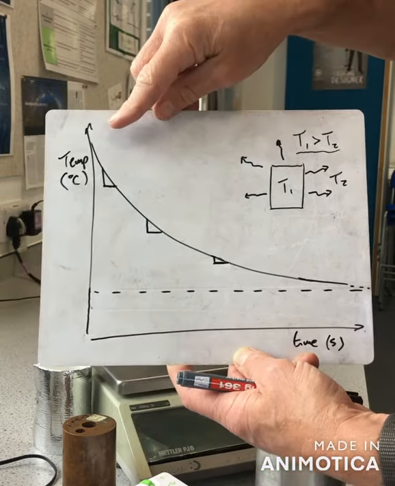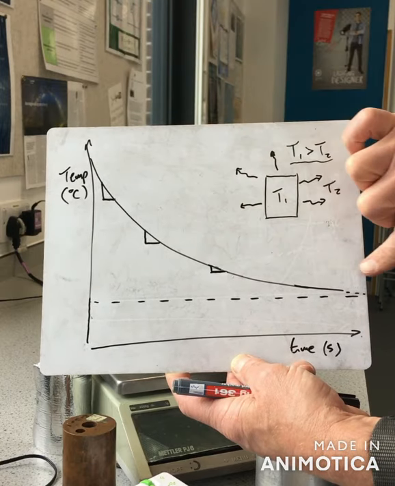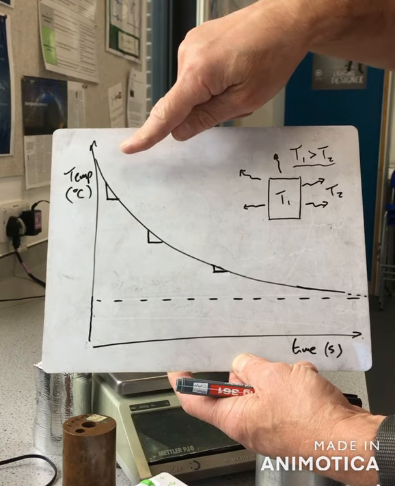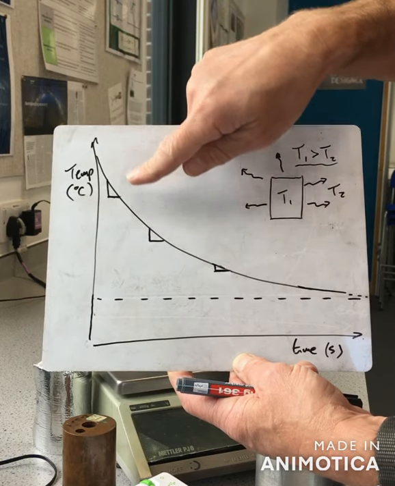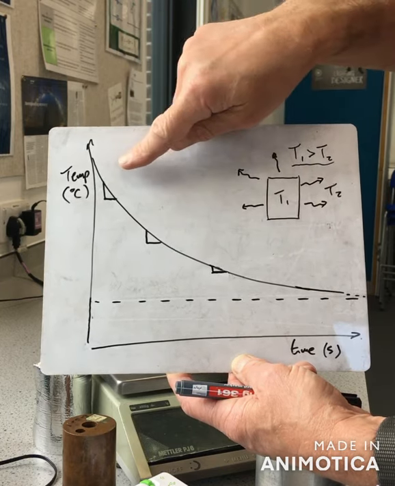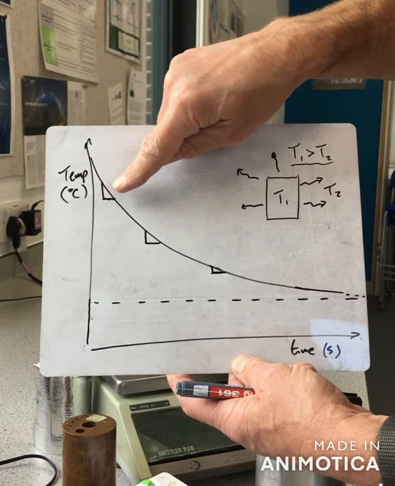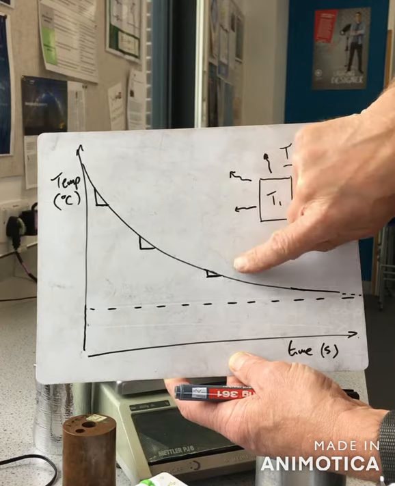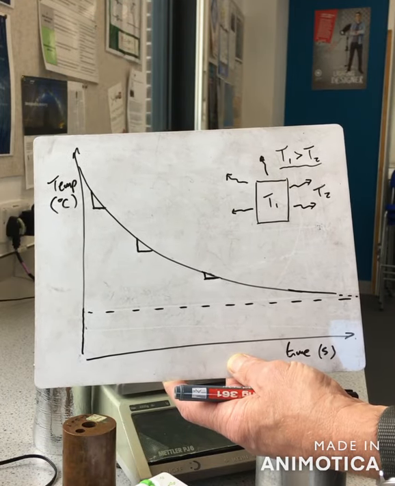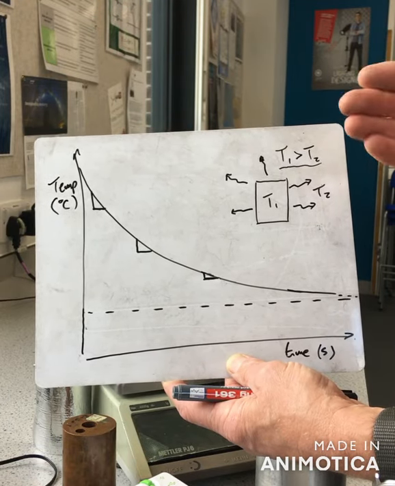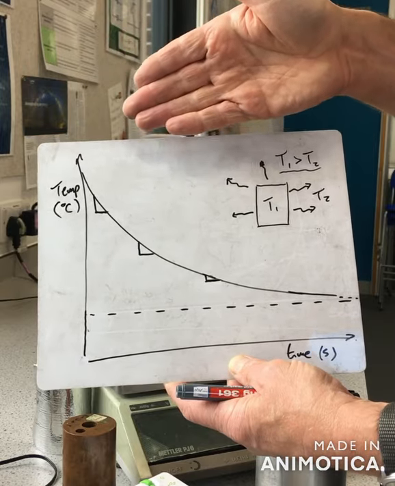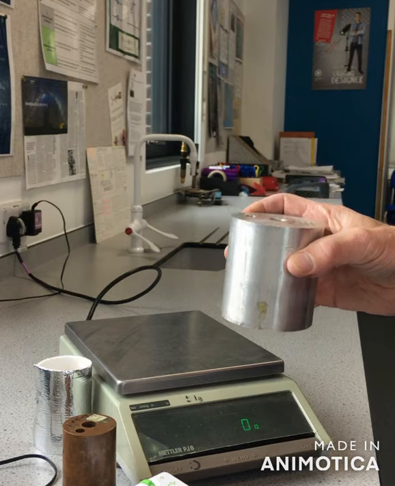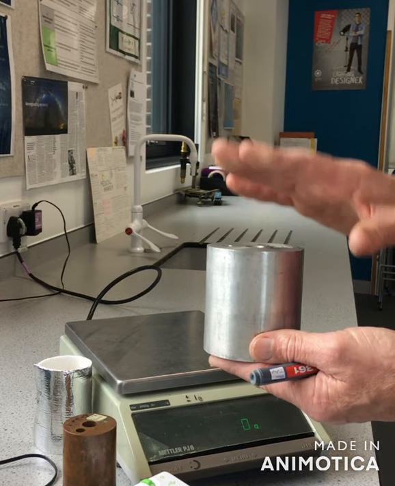Okay, and the cooling curve, which is actually something called Stefan's fourth law, means that the bigger the temperature difference above the surroundings, the faster it's going to cool. So in the same time, the rate of cooling is bigger at the beginning, gets smaller, gets smaller. So the rate of change of temperature is much bigger if you've got a bigger temperature difference. Now obviously, when we heat these, we're going to have that temperature difference.